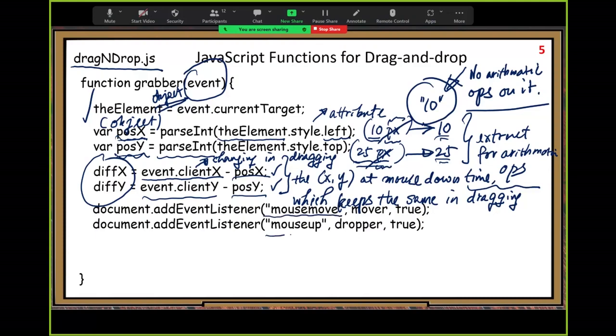Here, in double quotes, the event name, not the name of the element. Then the function name, the mover and dropper function names. So you need to register events and event handlers.